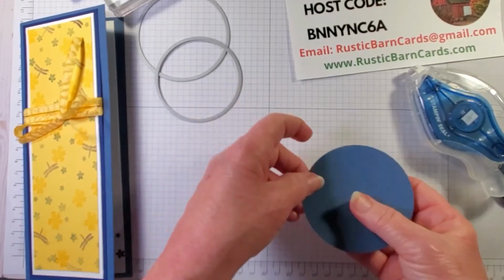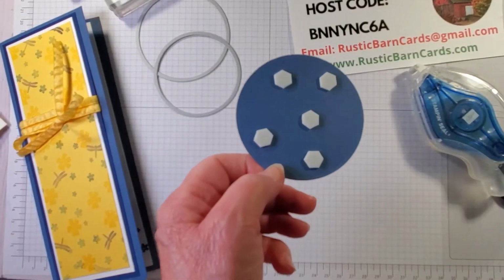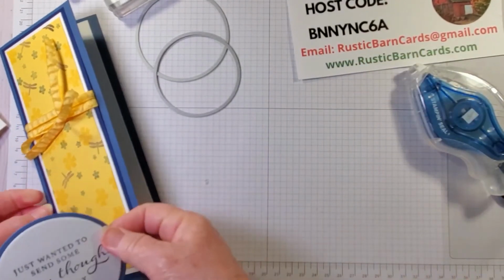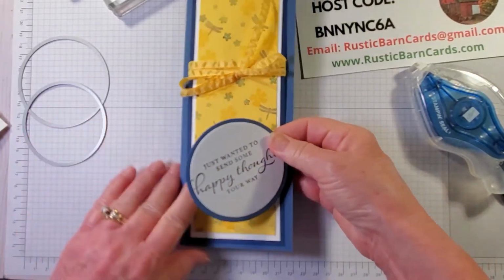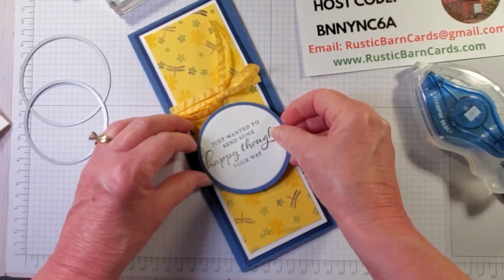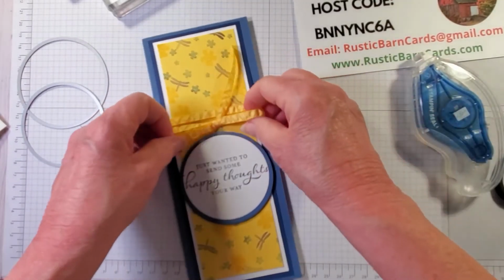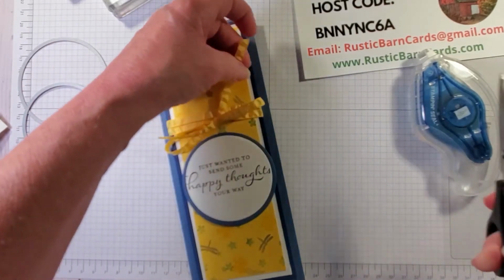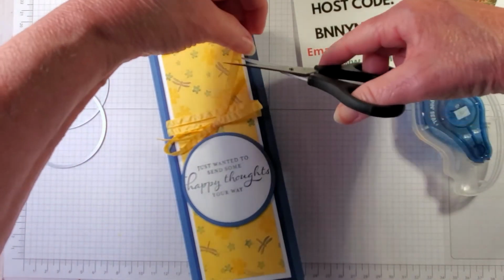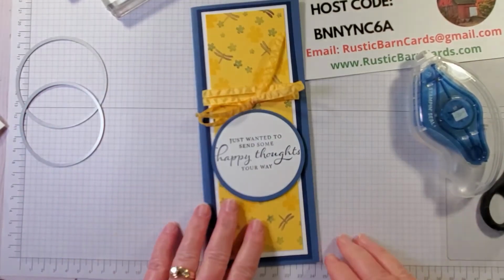And then we're going to go ahead and pop this up with some dimensionals. So I've added 5 dimensionals. Bring in our card base, and we'll just place that right below the bow. And here's our bow. If you want to snip this a little bit, the ribbon, you can. And then let's add some embellishments.